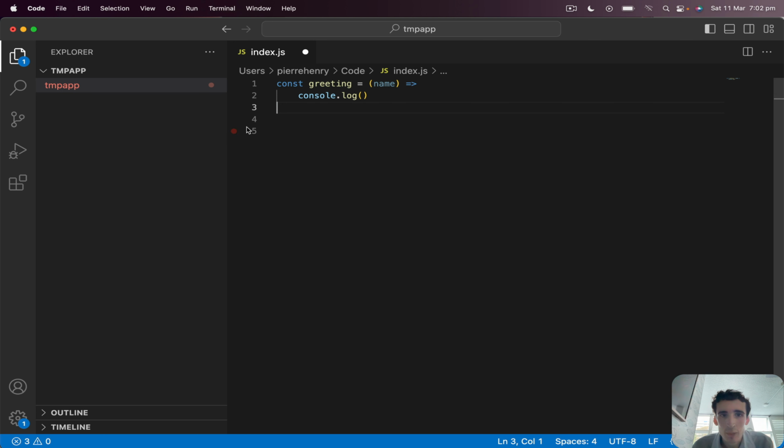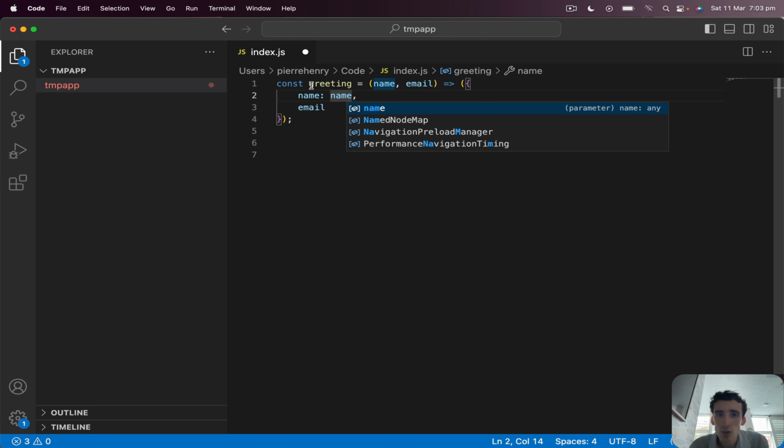So if I go back to my arrow function, let's say we are returning an object. It will be name, email. That's it. And here we have name, email. Because of the ES6 shorthand object, we don't need to mention the key and the value.